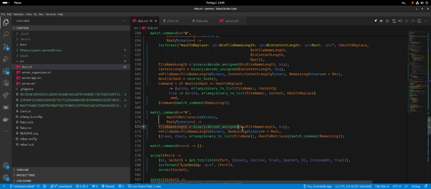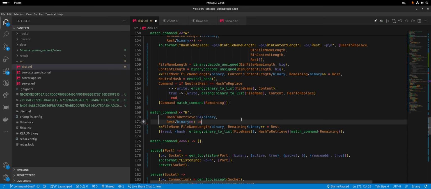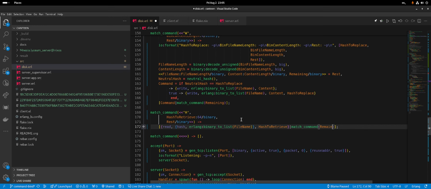Yeah, but this seems wrong now because there's no file name. Delete 72, delete that, and that too. Awesome. So that basically means that this is now rest. And there we go. The file name doesn't exist, which is just hash to retrieve. And right now we are not accepting sizes, so it's gonna read everything. There. Easy.